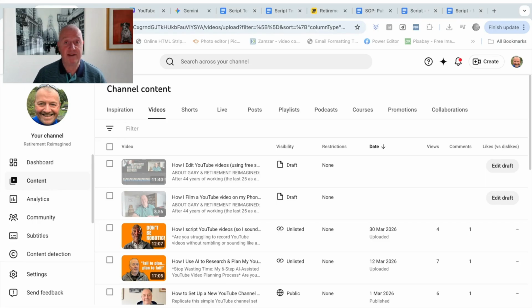So a lot more searches now are done using AI tools like ChatGPT, Google Gemini, Claude. And what all of these tools do is they have to go out and search the web to answer that search query. And a quick way for them to do that is to scan timestamps within YouTube videos. So I think it's worthwhile including those in your video description. Now, as I say, it used to take me a long time to write them from scratch. So I've created a Gemini gem to help me with that.